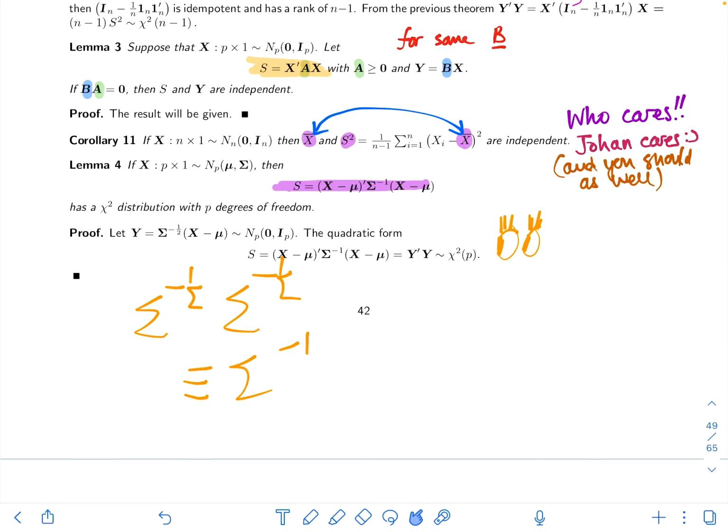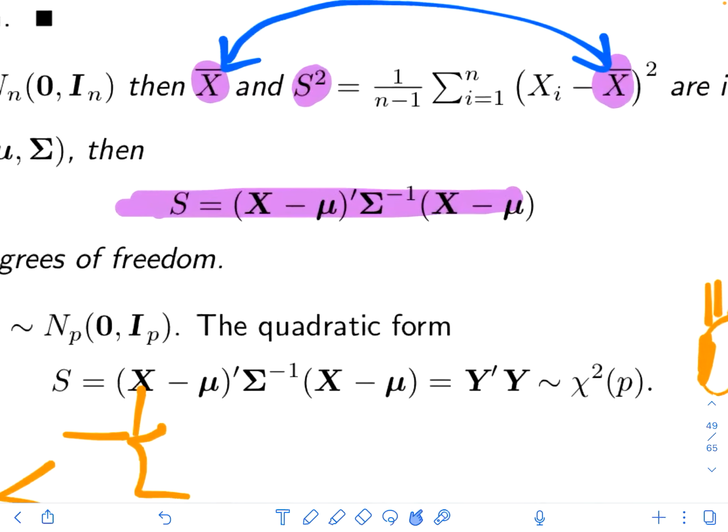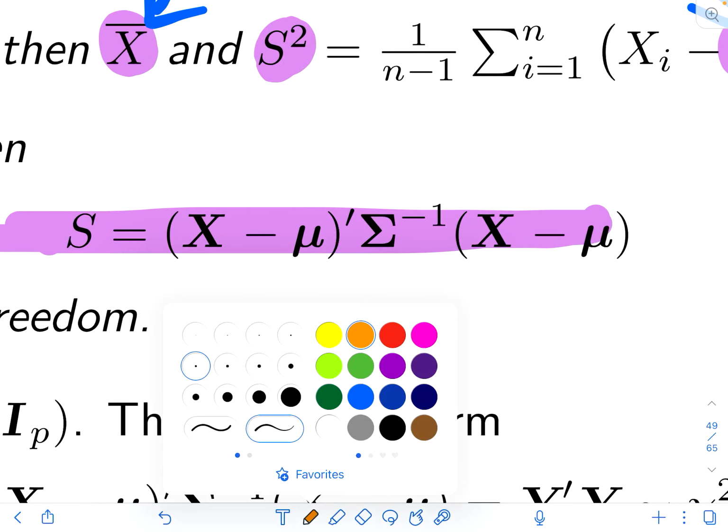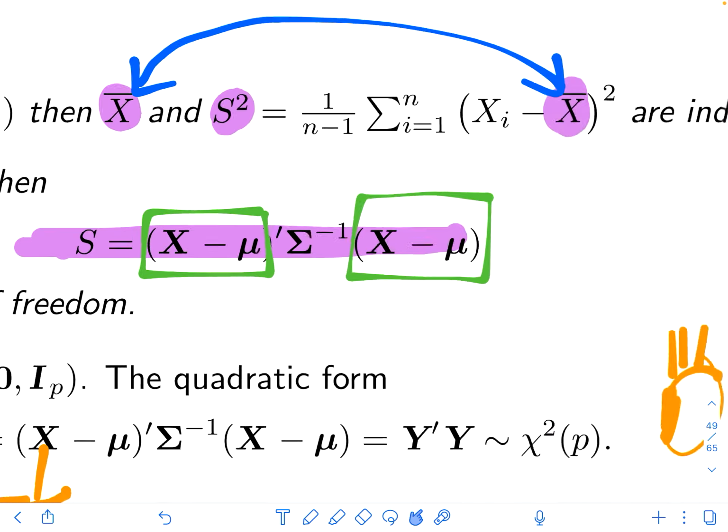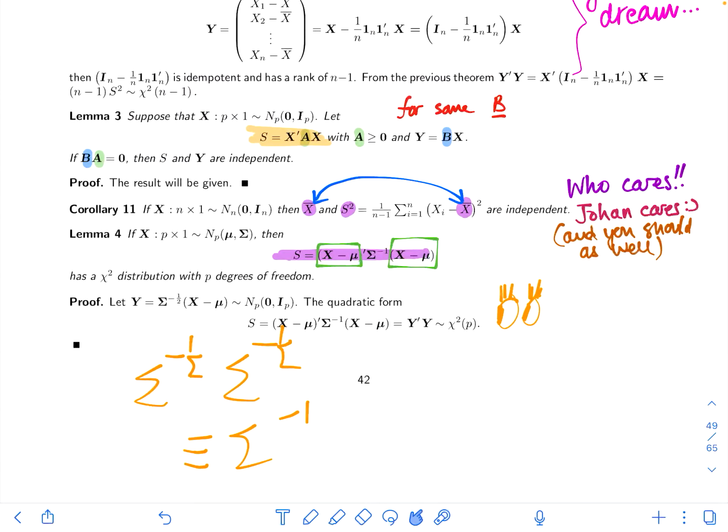Out of pure interest, this S in many cases is something called the Mahalanobis distance. For those of you going into mathematics, applied mathematics, financial mathematics, statistics, mathematical statistics, data science, distance measures are very important because this gives us an idea of how far apart x and mu are. If x is far apart from mu, it means that my observation is centered far away from the mean in whatever p-variate space we are working with. So that's just a short note that this is also called the Mahalanobis distance.